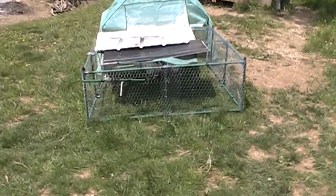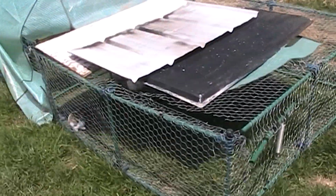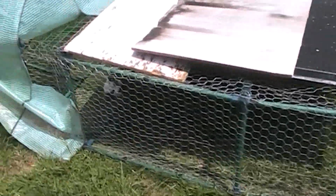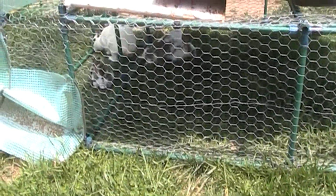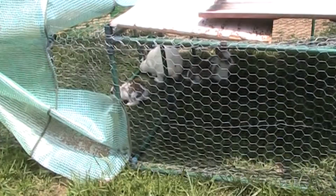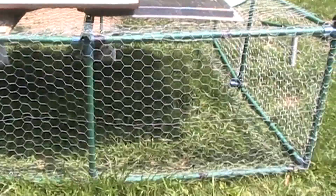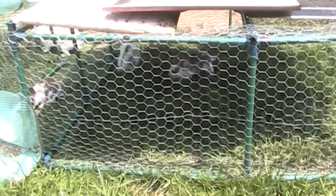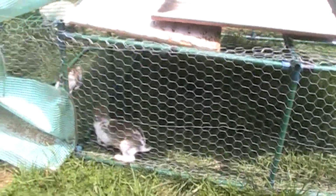Here's another batch. These are the mini Rex rabbits. These are the rabbits that we don't eat. These are the rabbits that we sell for pets, and we'll sell these to people as pets for their children, or for people who want to start breeding rabbits as pets. And they're cuties, that's for sure.